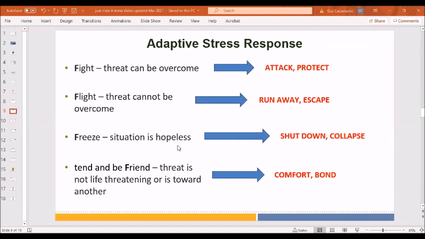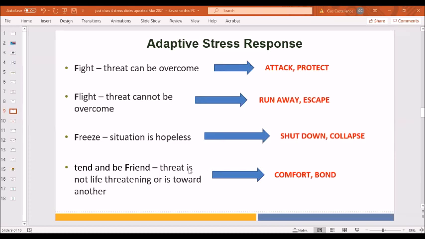But when we find that it's hopeless, when it's really a bad situation, and again, we see this more and more, we hear this from the trauma work, it's that sense of shutting down, collapsing, stepping back, because it's a protective mechanism. It is an adaptive stress response to do that in certain situations. And then the social engagement system.